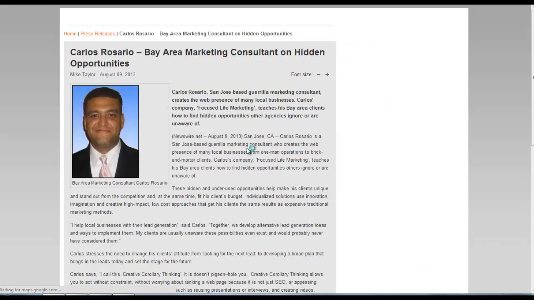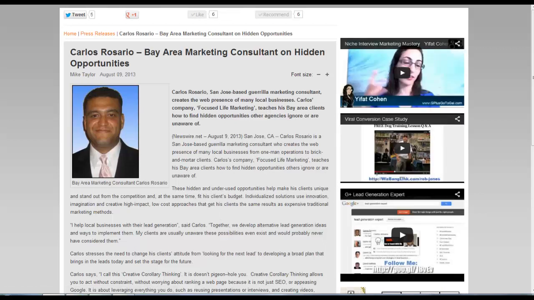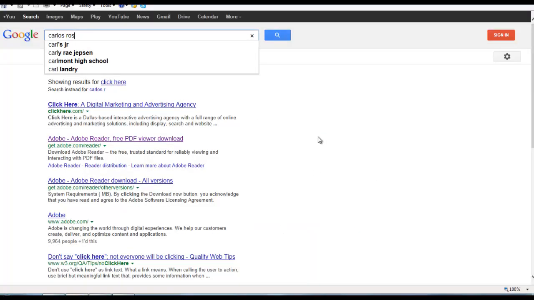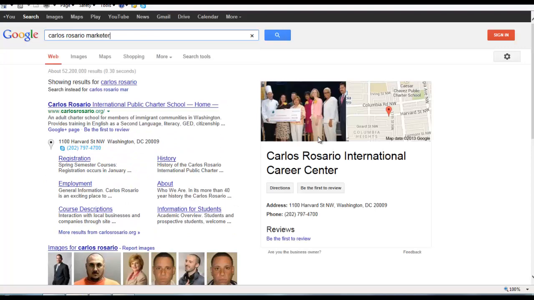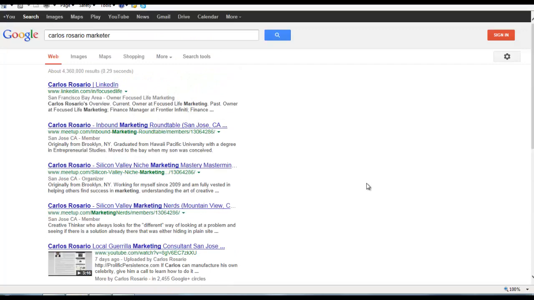This is a news story that I wanted to make sure got high up in search engine results for the terms Carlos Rosario and marketer, and I started building backlinks to it. Let me see if it worked. So the news story was only 7 days old, right? So here it is on the first page, and that's from my backlinking efforts, right?